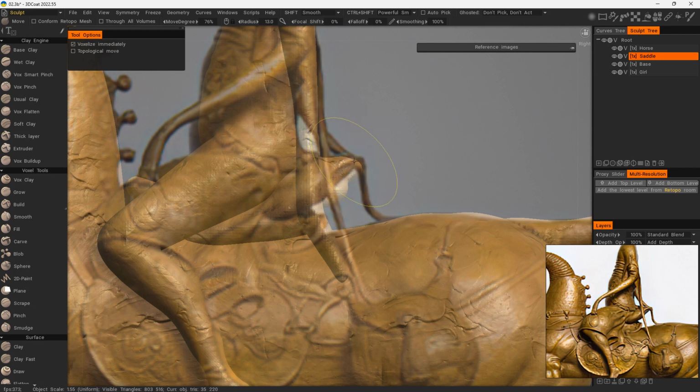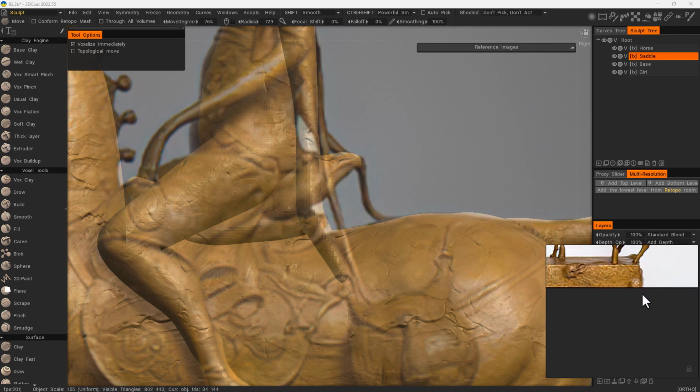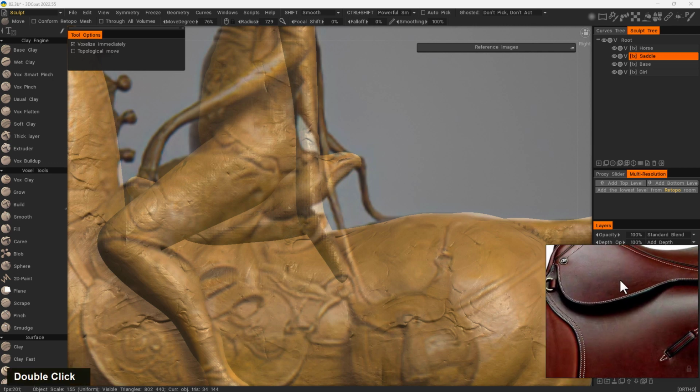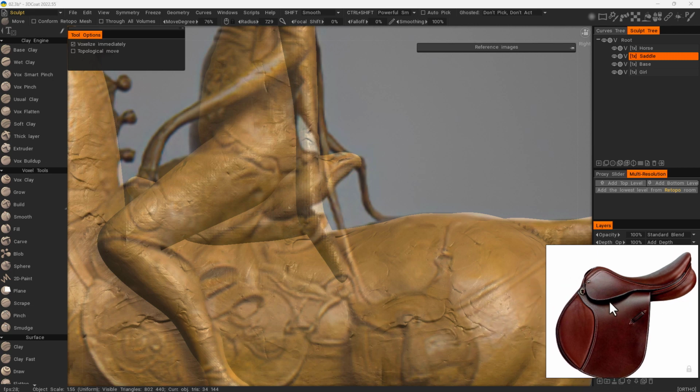Move that a little bit to match the concept. So something like this. And also I added a saddle here to the concepts for reference image to have a better understanding about the shape.